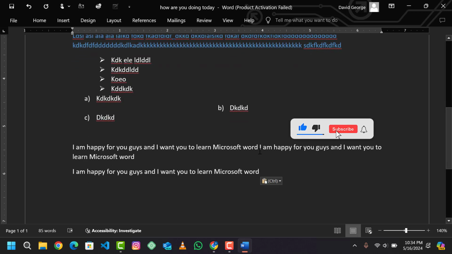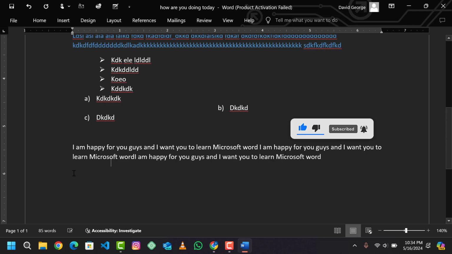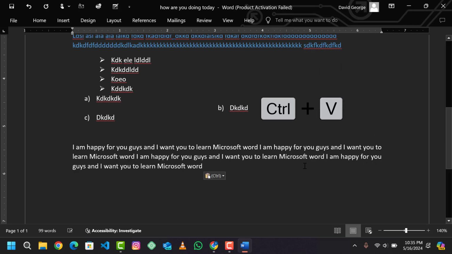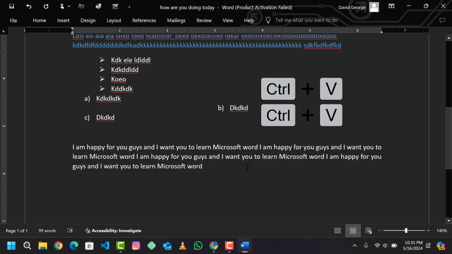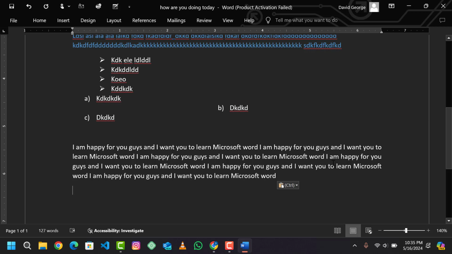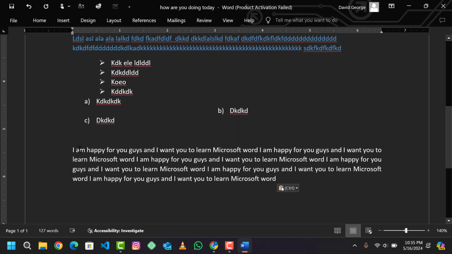So the justify content, let me just delete this so that you guys will understand what I'm saying. Let me paste again. You can just use your Control V to paste, instead of doing the clipboard area. So let's say I paste. If you notice, this looks aligned. From this to the U, Microsoft, if you notice, all of them look aligned.